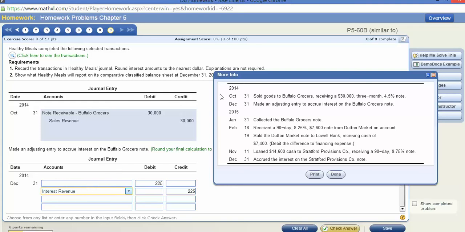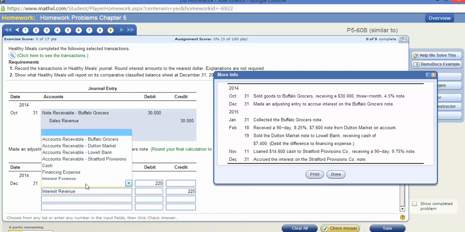Well, keep in mind that this note, right, this sold good, receiving a note of $30,000 for it, this does not say it pays you interest monthly. You earn interest monthly, right? But it does not say they pay you interest monthly, okay? So what you need to book here, because it does not say a note that pays, if it doesn't say interest paid every single month, all you're doing is accruing the interest month by month. You're due the interest. And that's why here you come in here and book an interest receivable.